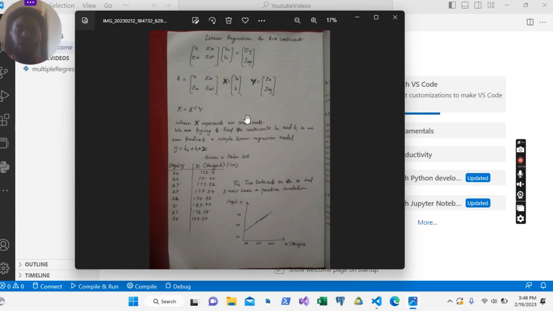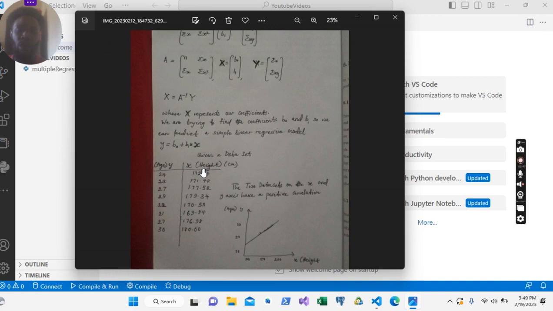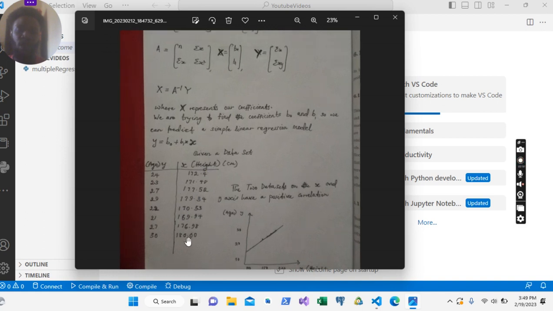This was what I did using Python, and these were my data sets. These are all the data for the independent variable, while these are the data for the dependent variable. Of course, we would need to feed our algorithm these two pairs of data so that it will be able to estimate a future value for our y. That is, our algorithm will be able to predict a future age, provided that we supply a value for our x. So we did a breakdown of that in our last video.